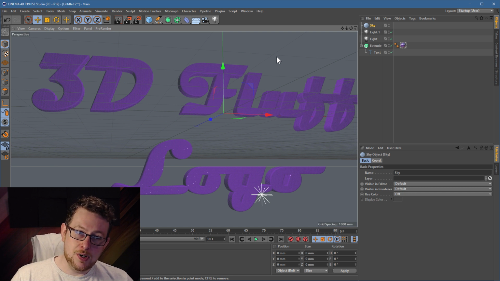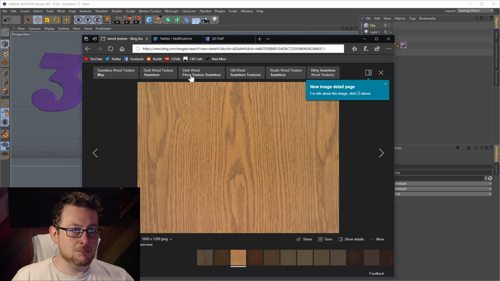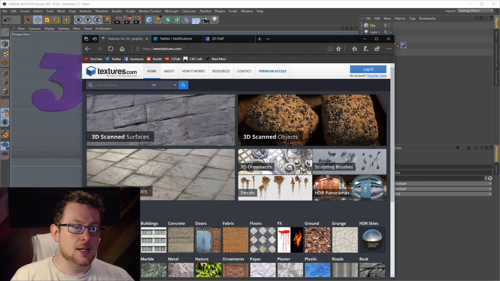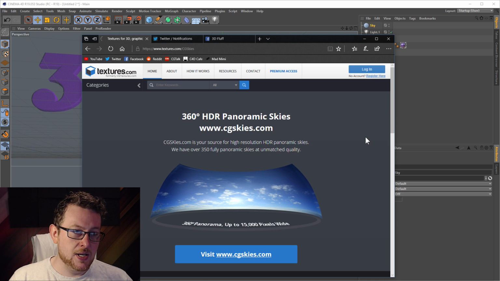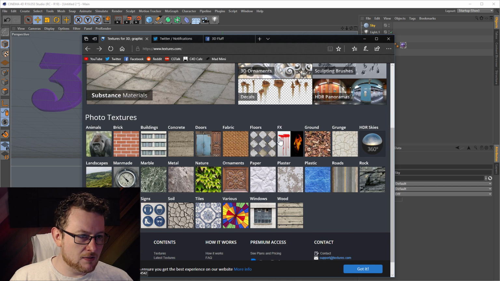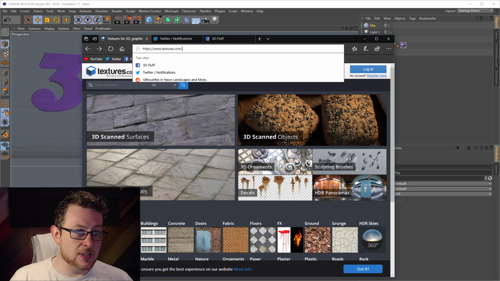So what you're going to want to do at this point, jump back onto Google and go find a panoramic photo. If you want a bit of advice on where you can go to get some decent ones, let's just grab a web browser again. Go somewhere like textures.com. They will have somewhere in here a skies section. And nope, that's not the page I wanted. Where are you? Well, that's hiding somewhere. I tell you what, let's just Google it.